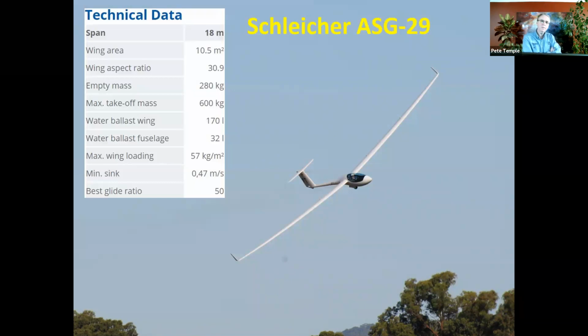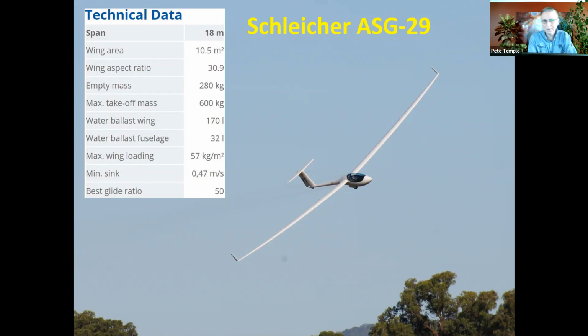So if I'm fairly light, in other words, I have no water ballast on board, and I'm climbing in a thermal of, say, 800 feet per minute, and I then somehow manage to put 200 litres of water in that glider in the same thermal, then it will climb a little bit less. Might only be 750 or 700 feet per minute. But that's not going to cost a lot of time, given we're only spending somewhere 10 to 30% of the time climbing anyway. Most of it's cruising. So the real advantage is that it enables us to cruise much faster at the same sink rate as a light glider.